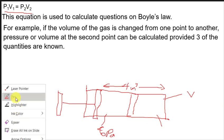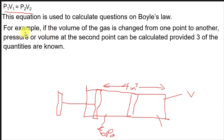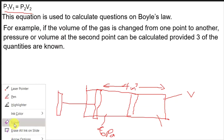That's why here we have said this equation is used to calculate questions on Boyle's law. Then we have said, for example, if the volume of the gas is changed from one point to another, pressure or volume at this second point can be calculated provided three of the quantities are known. Three. At least we know 1, 2, 3. Then the other one can also be known. So now let's look at some examples.